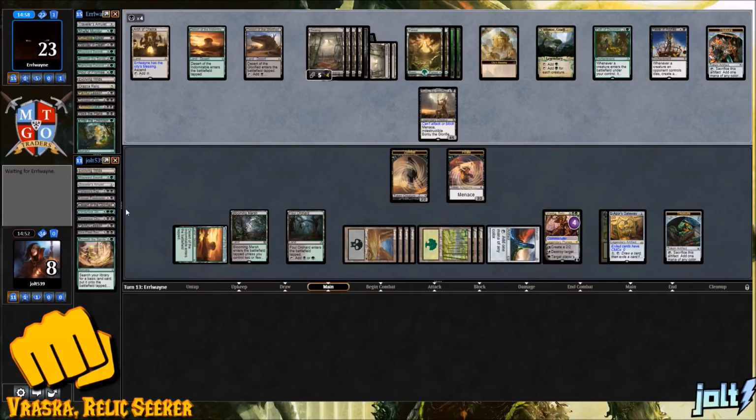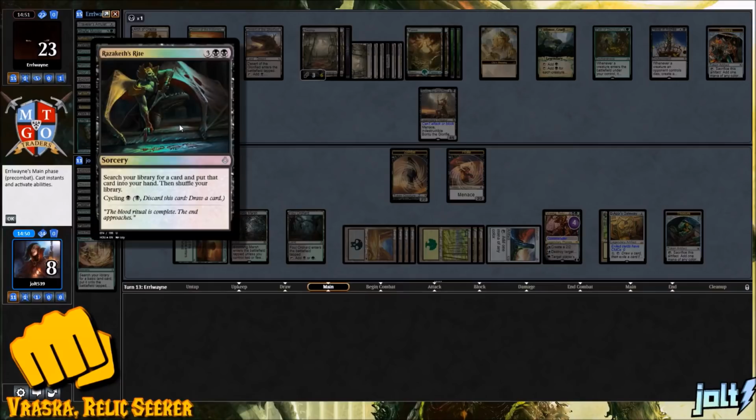Definitely some of the split cards are really good in a format like this where you're trying to get as much value out of your cards as possible. What's our opponent tapping out for? Is it Tetsamok? Hopefully. Razaketh's right. Search your library for a card, put that card in your hand, and then shuffle your library.